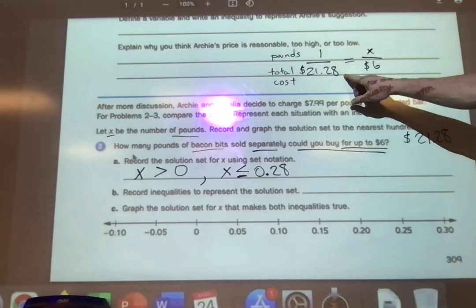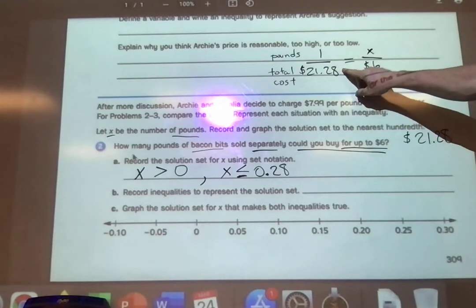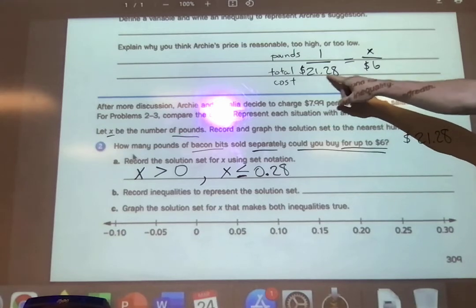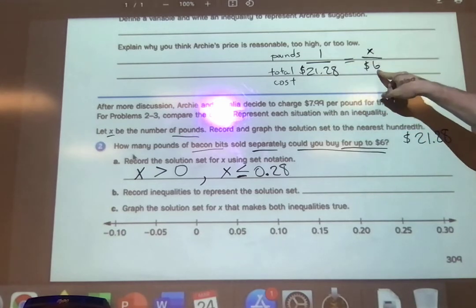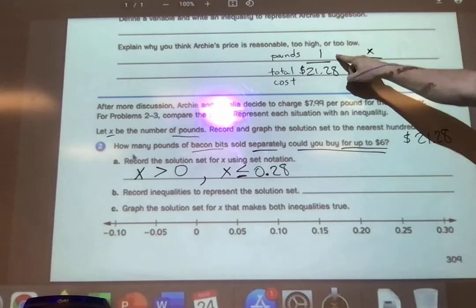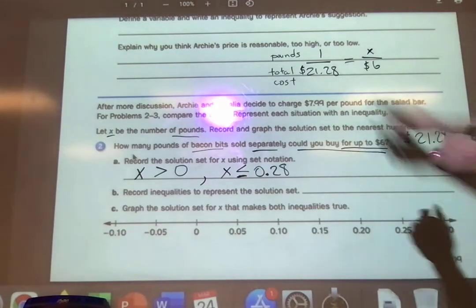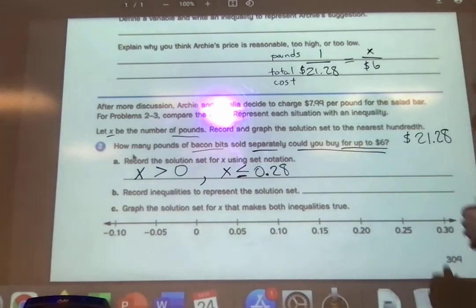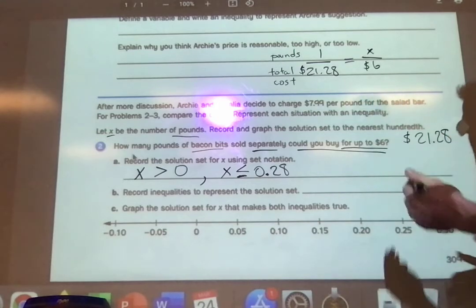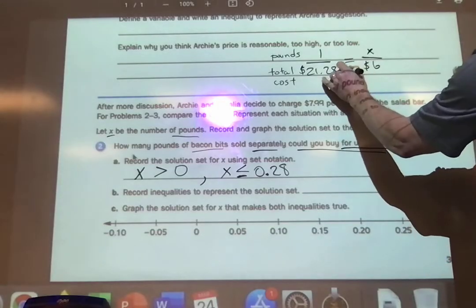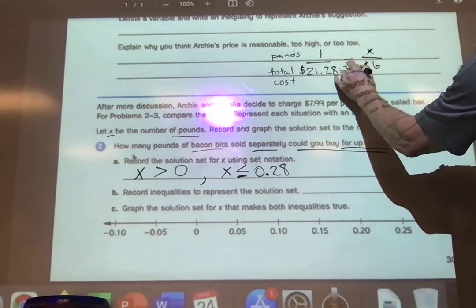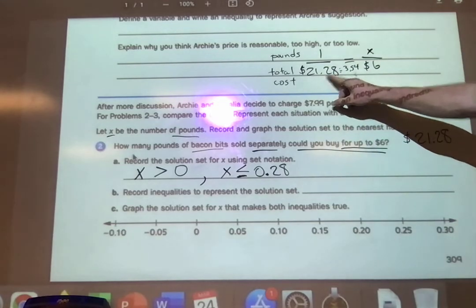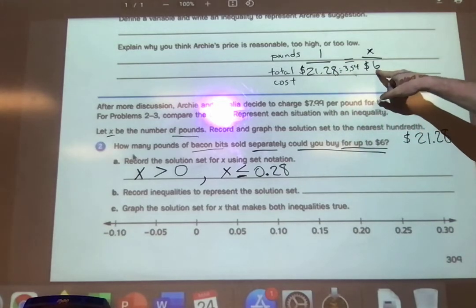But we also know, guys, whatever I do to the bottom, I must do to the top. To get down to 6, if I have a calculator here, I can think: 21.28, what do I divide it by to get down to 6? Whatever I divide that by, I must do the same to the top to keep it equivalent. If you take 21.28 divided by 6, it'll tell you the difference. You're going to get 3.54 something, so we'll round it off to 3.54. So I could take 21.28 and divide it by 3.54, and that gets me down to 6.